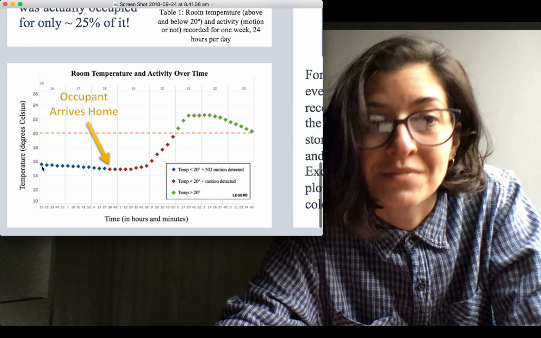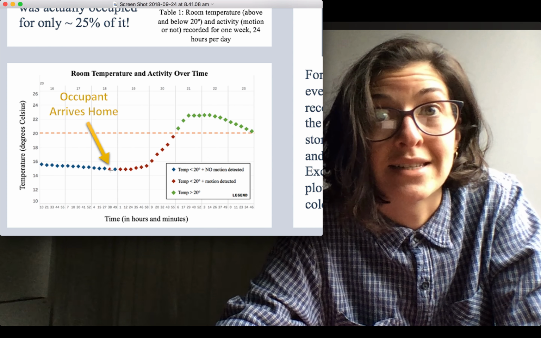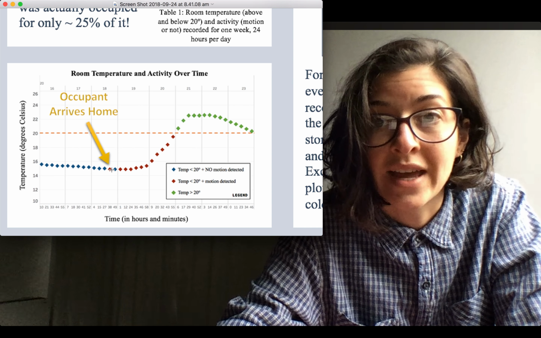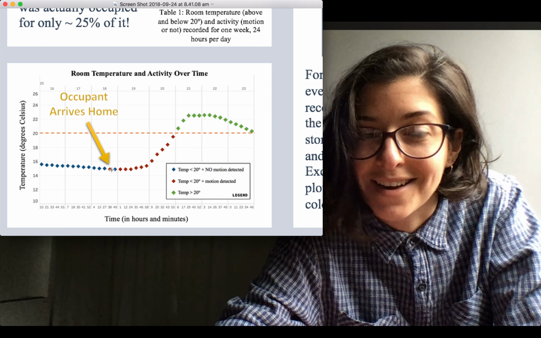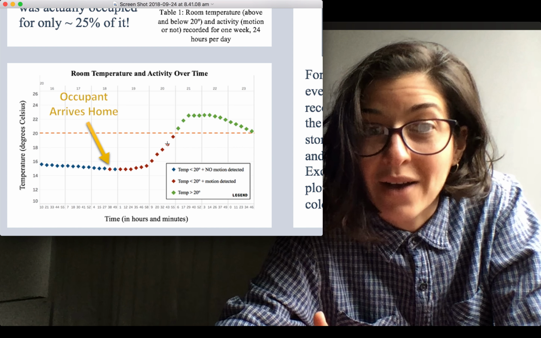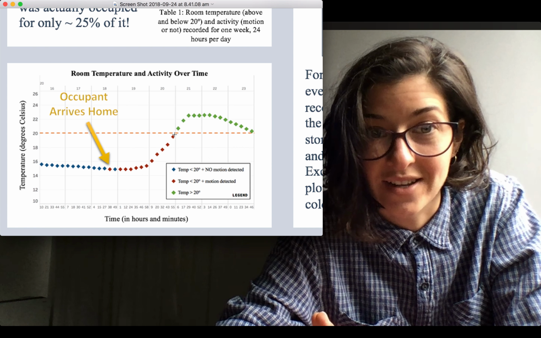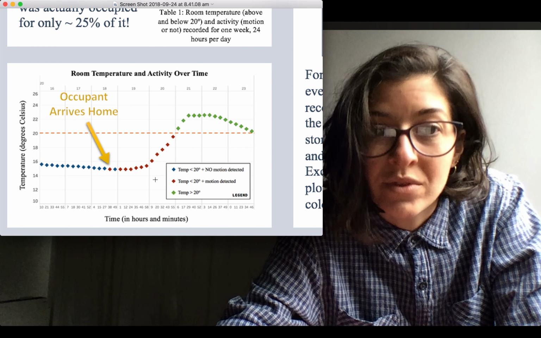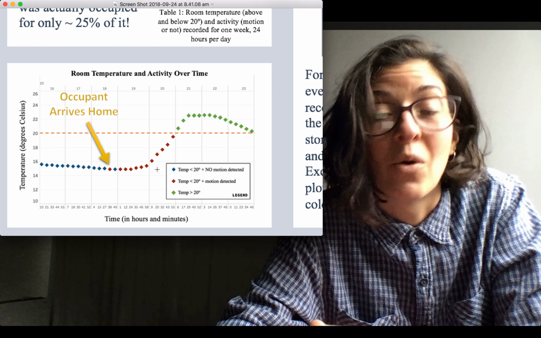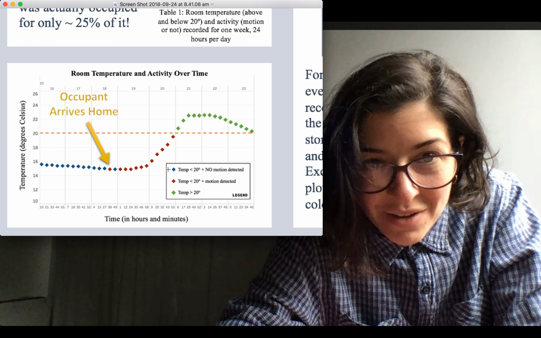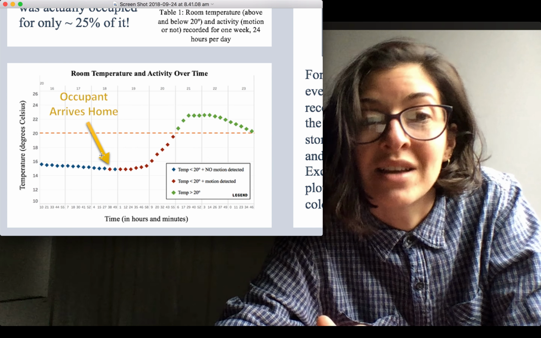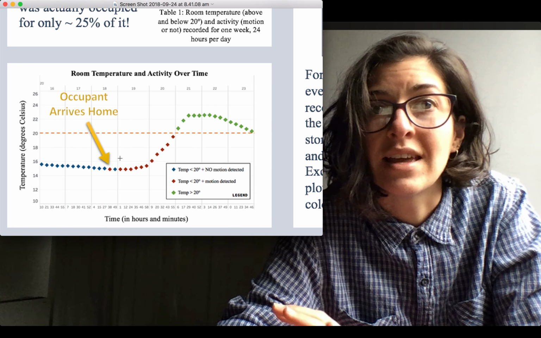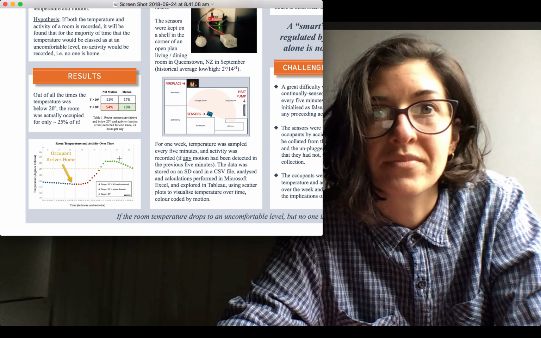So blue, no one's home and the temperature is sitting around 16 degrees. The first red point here is when someone arrives home and they've either put on the heat pump or they've started the fire, and it takes about 2 hours for the temperature to reach 20 degrees. So if the heat pump were regulated by temperature alone, not only would the heat pump have been running for these 2 hours, but it would have also been running for the previous 3+ hours. And this seems incredibly inefficient to me.